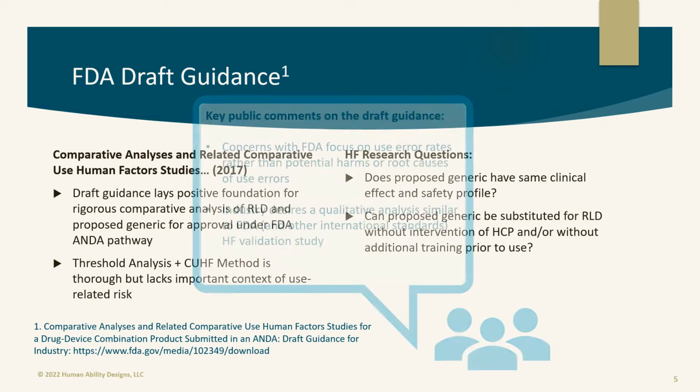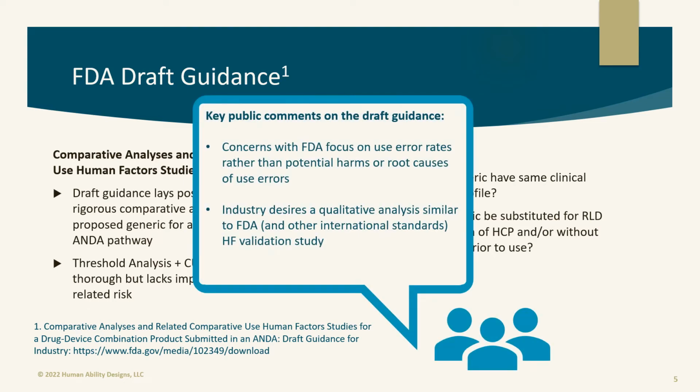So, there's also been great debate in the industry over the comparative use method, with industry publicly commenting on the draft guidance with two key concerns I want to highlight. First of all, the draft guidance focuses on comparing counts of use errors, so the statistics focus on use error rates and an acceptable deviance between the two user interfaces. And secondly, industry stakeholders really want a qualitative analysis similar to the human factors validation study.